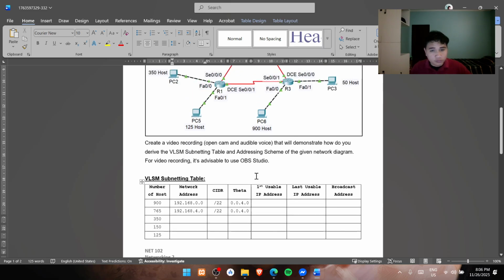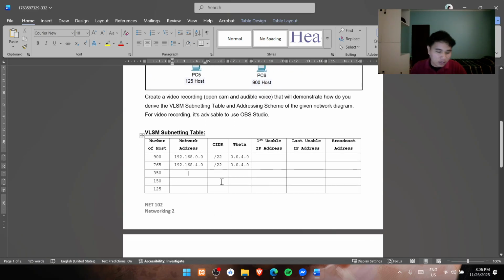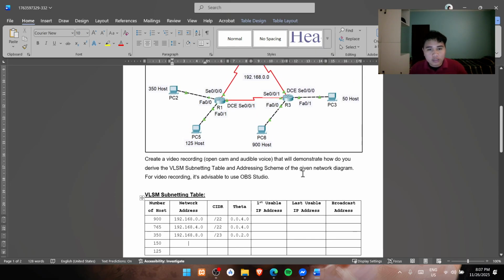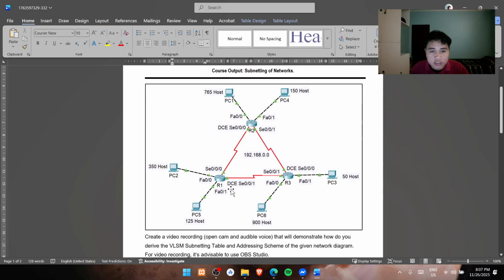Next is PC number 2, which consists of 350 hosts. So let's create the network address 192.168.8.0. We can use CIDR 23, and it has a theta of 0.0.2.0.